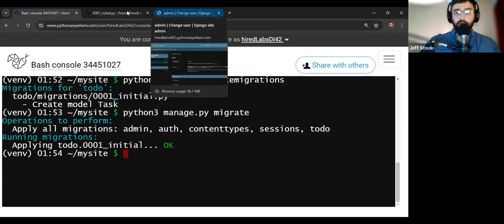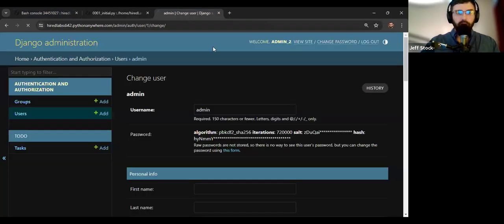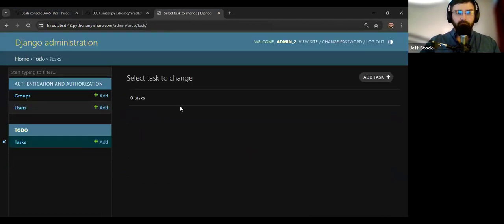So now that we've got that, I'm going to reload the server for good measure. I'm going to hop over and refresh our admin panel on the browser side. I'm going to go over to tasks. And when I click on tasks this time, it didn't break. Now it says that we have 0 tasks, but we have this button up here that says add task. So now that we've defined our model and made it, through the admin panel we can do those CRUD operations that I told you about.